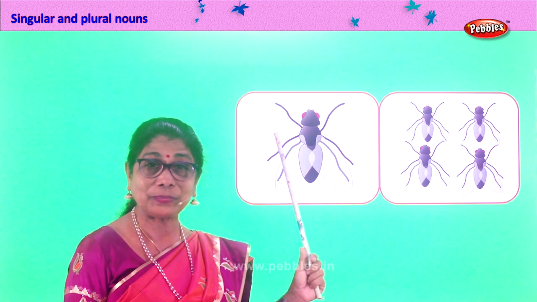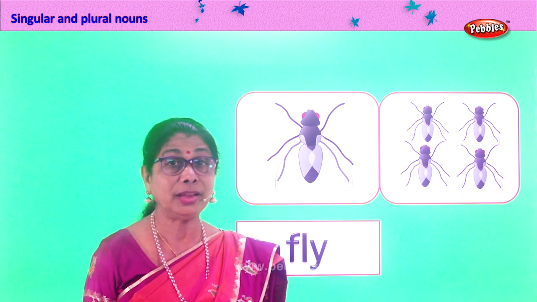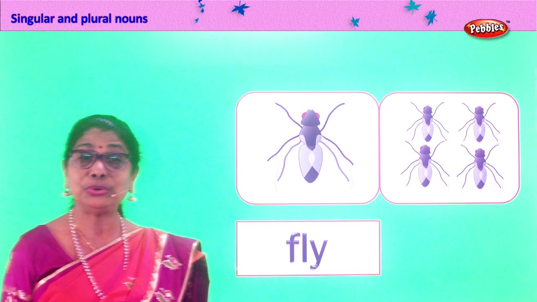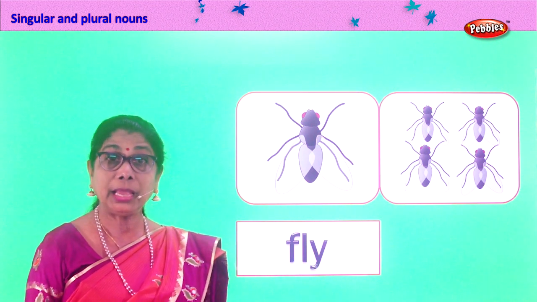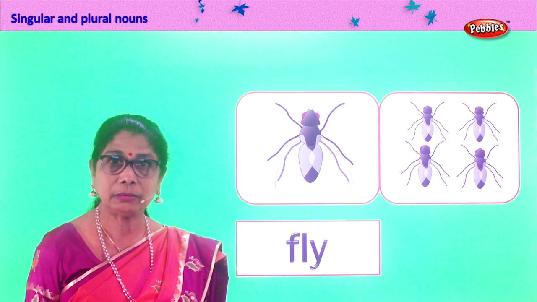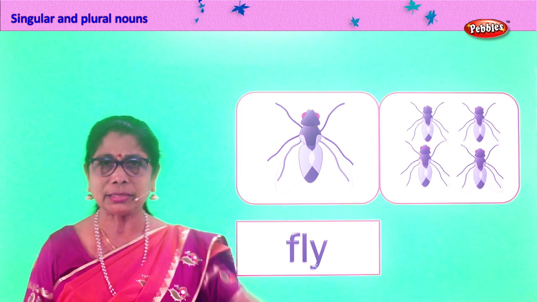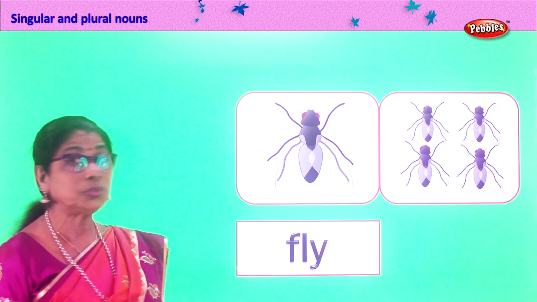Let's look at another picture and form a word by removing Y, adding IES. What is this? Fly. Where do you find fly? Housefly is always at home when there is fruit or sugar on the table. What does the fly bring? It brings fever. You can get sick. Fly comes from outside and gets into your house. See that the flies are kept away. How do you spell fly?